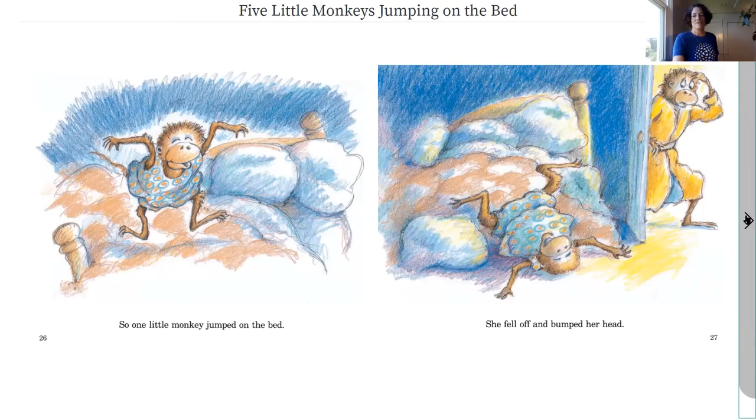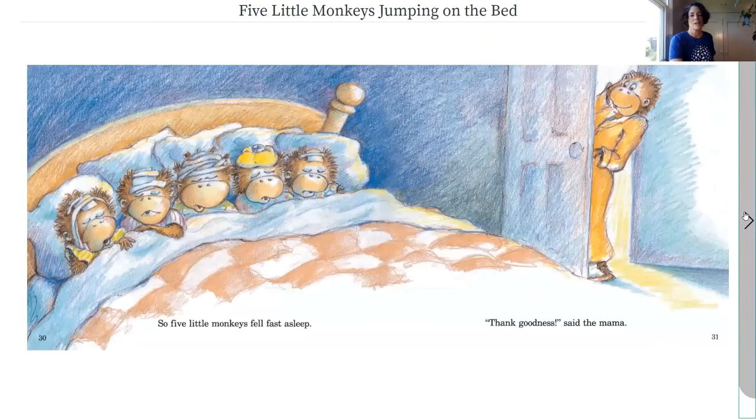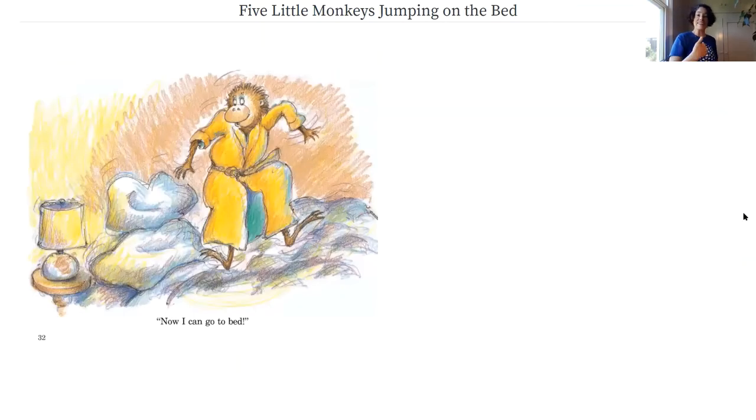She fell off and bumped her head, ow. The mama called the doctor. The doctor said, no more monkeys jumping on the bed. So five little monkeys fell fast asleep. You snore. Thank goodness, said the mama. Oh, I can go to bed now.